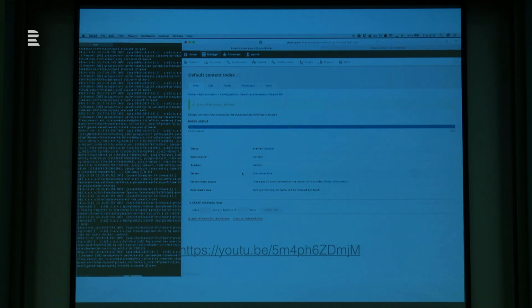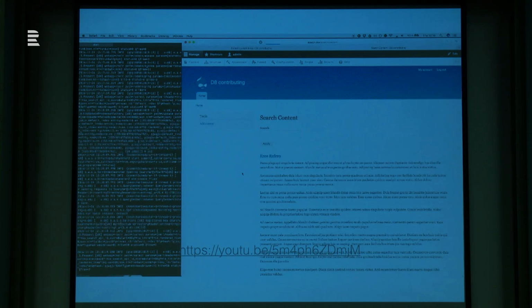And then when you search the same page, another line got added because the actual Solr backend was being asked to give information about that page. So it's just switching the index to the newly created server, and that's it. That's all you have to configure to switch from a working MySQL Search API installation to a Search API Solr installation.